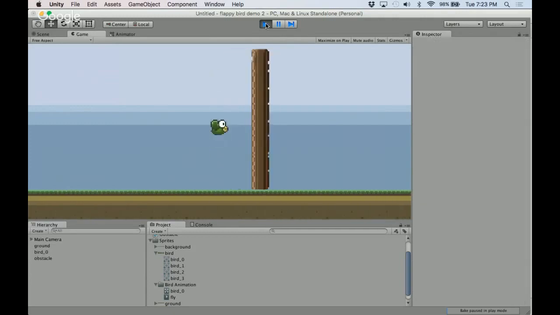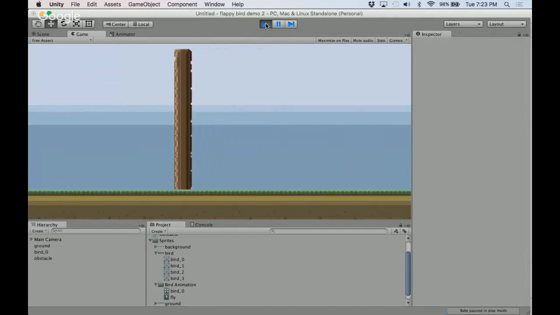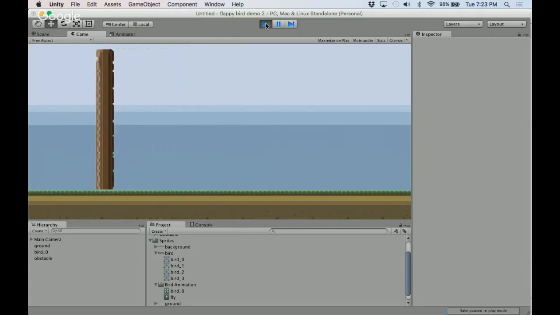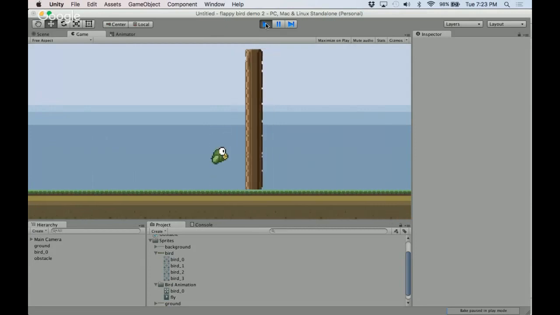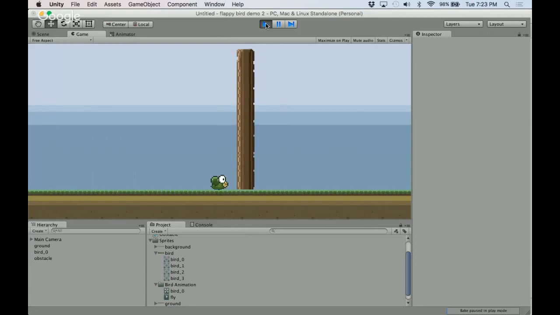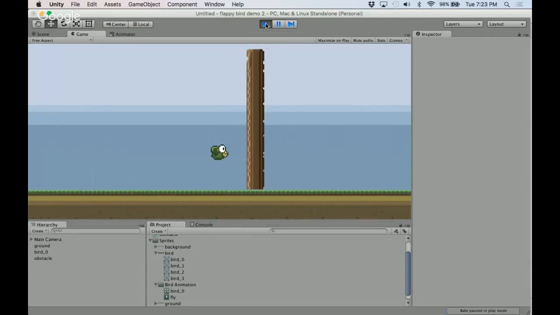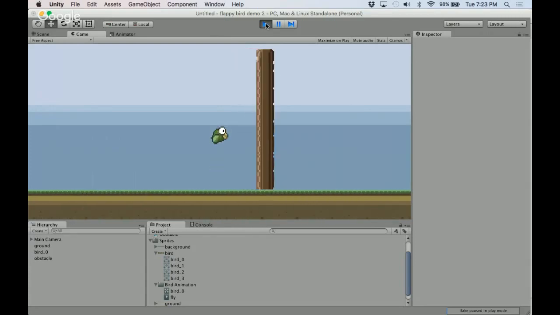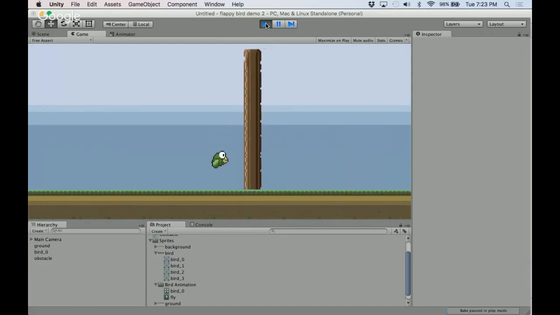Oh, it's still interacting with the ground somehow. Okay, so I've definitely messed up somewhere. What did I do wrong? It's probably with the ground. Let me see if there's something I missed on the ground. Well, the other thing I see is you missed that late.